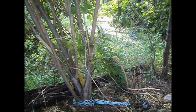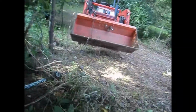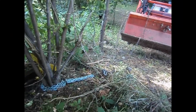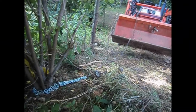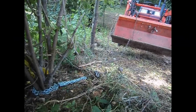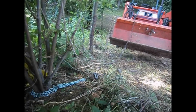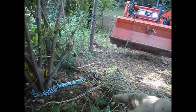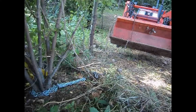I'll move the camera a little so you can see it. That worked? You see? I don't want the camera to fall over. It's on a hill. You need a rock or something put on there, or a couple of rocks. All right. Hopefully it'll stay right there. Now I'm going to back out. Watch.